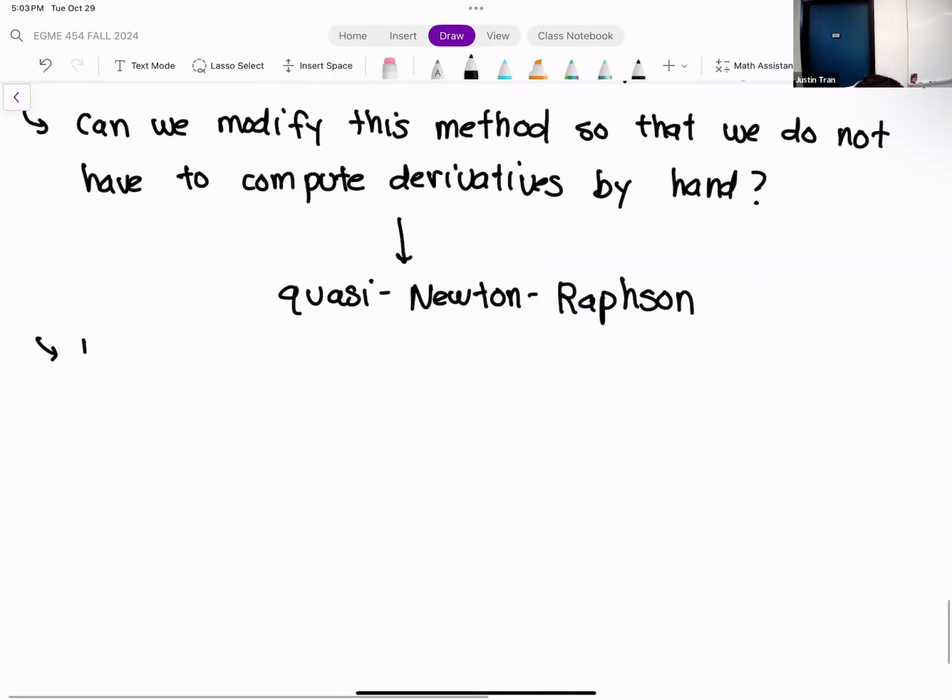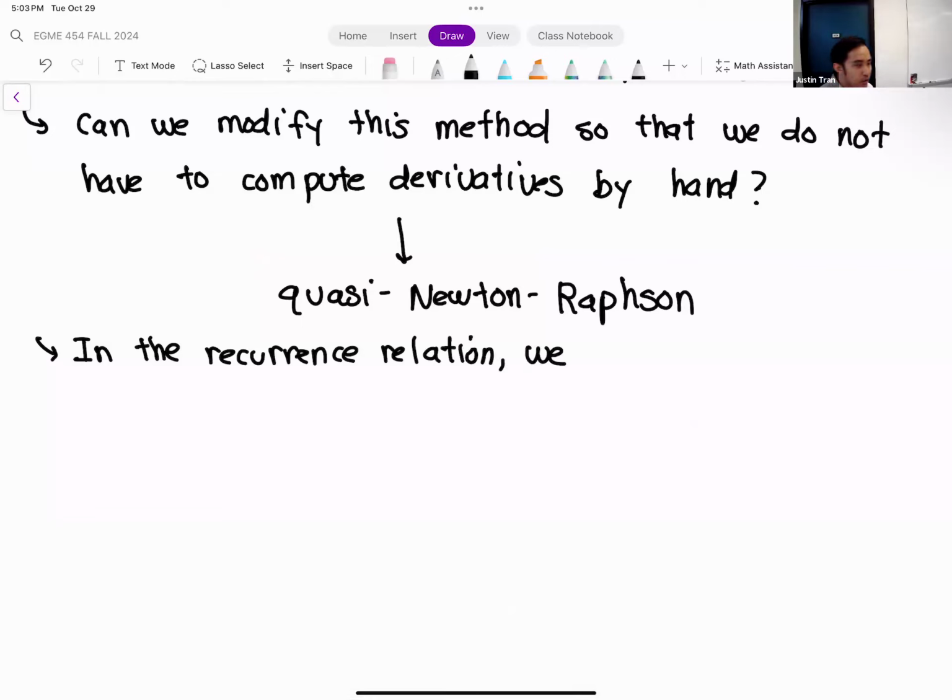So in the recurrence relation, we only have to evaluate the derivatives at specific locations.